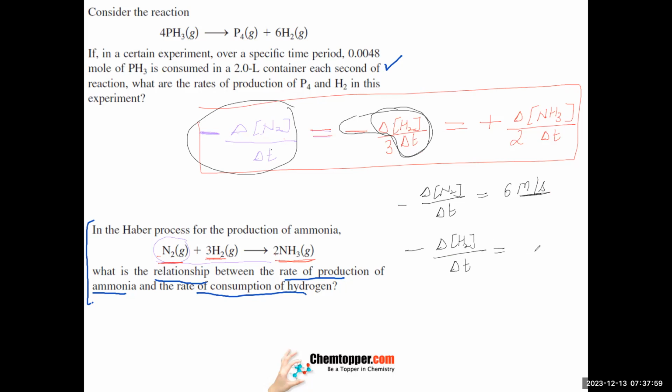So, no, there is no minus. Minus is here. This minus is here. This value is not minus 6. It is 6. So you can say 1 over 3 is 6 molar per second. Answer is minus delta H2. So with the number, don't put minus, Anil. Numbers, they don't have minus. Concentrations are never negative. So answer is 18 molar per second.